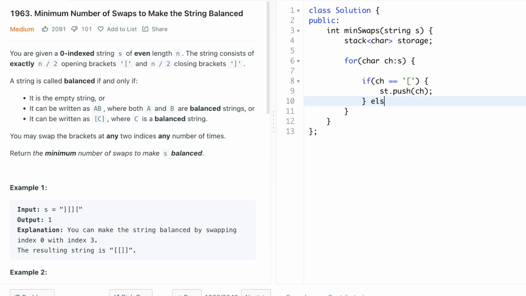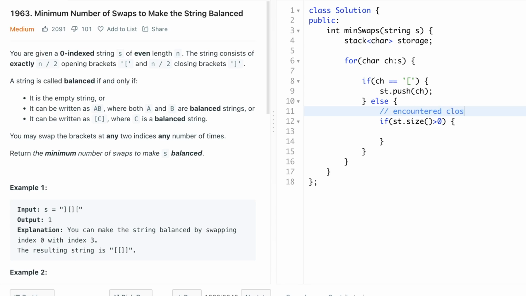Right now, if it is not open, it will be closed. Now what we have to do is check if stack.size is greater than 0. Okay, that means there is an open bracket in our storage, so we have to remove that to pair it with this closing, right? So store the encountered closing bracket.